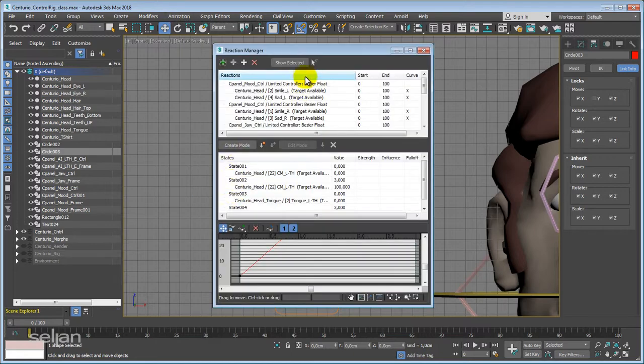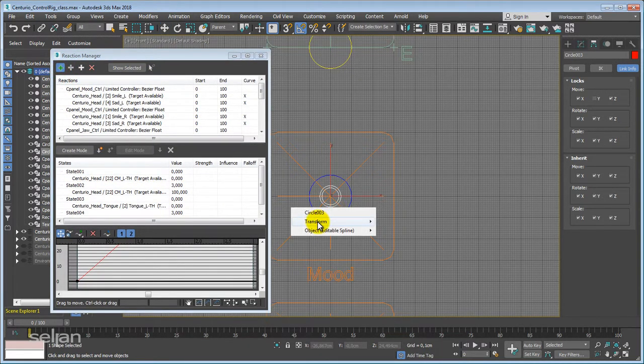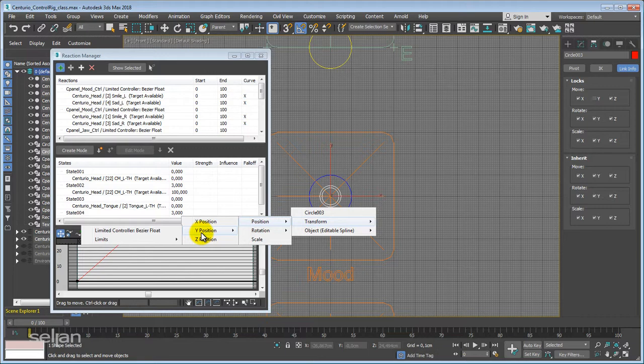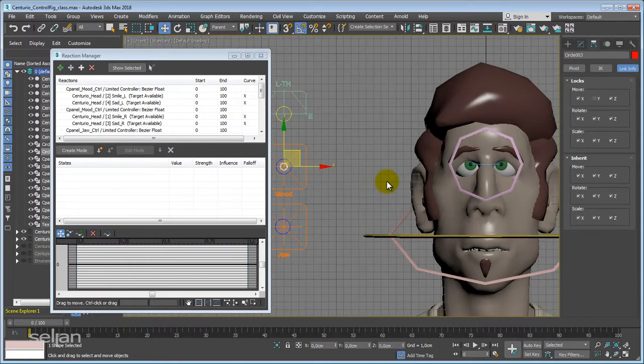What I have to do to make it a master: animation and reaction manager, I want to add a value. There's no name, but anyway, it's position, and I'm using only the Y position, a limited control Bezier float. Fine. What I do need is a slave. So first of all, look for the master, make sure that the master is selected, add slave.